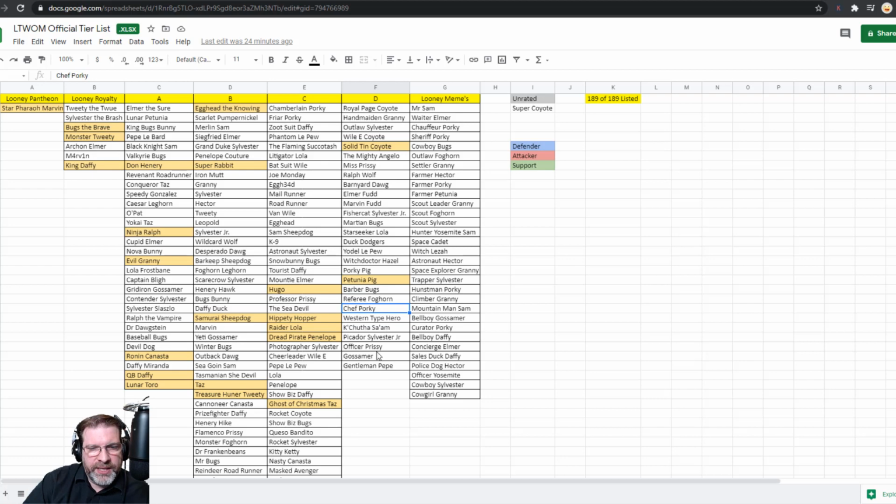So just kind of want to call that out also. The C and B tier is going to be where the bulk of your toons fall, because a lot of them are going to be used in a bunch of different areas and team compositions and things like that. Whereas your D and your Looney Memes really are very restricted as far as how much you can use them. So you got toons like Zoot Suit Daffy up here, Flaming Succotash, Batsuit Wily.